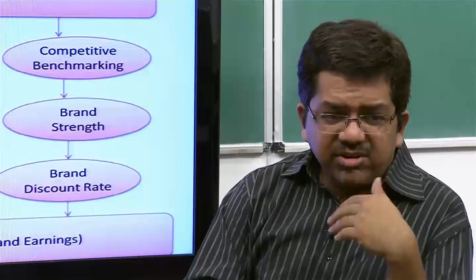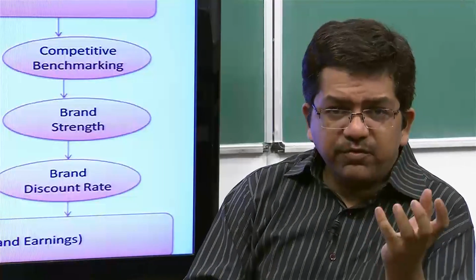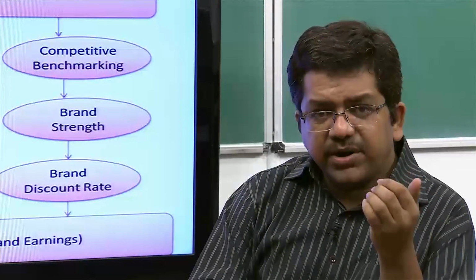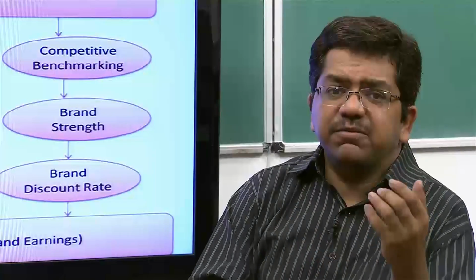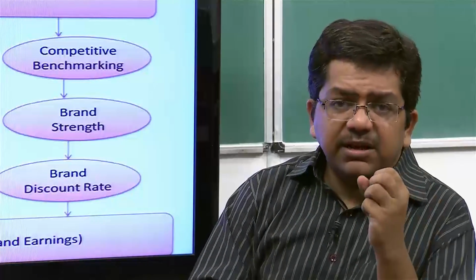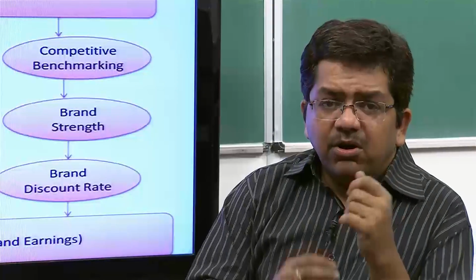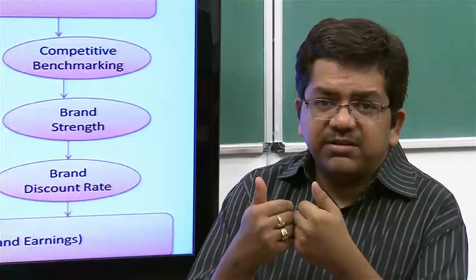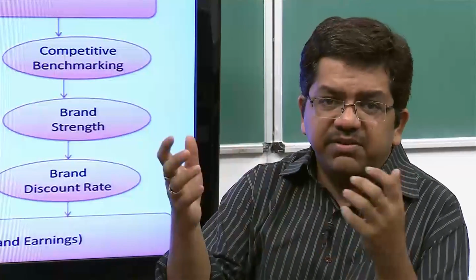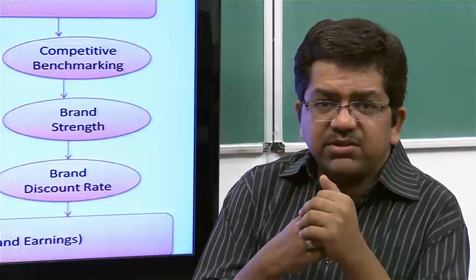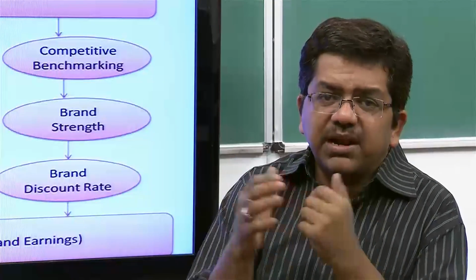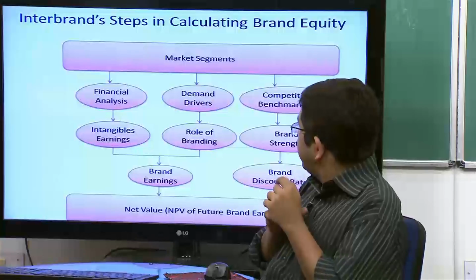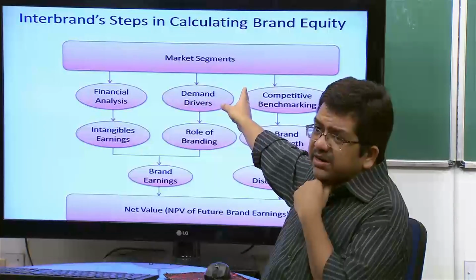Now, I will tell you that there is no foolproof method of knowing the exact valuation of a brand. There are different methods. Interbrand is one of the most popular methods of calculating brand valuation, but all these brand valuation methods differ, and sometimes the value that comes out from the different methods varies a lot. So, when you do this kind of valuation, you have to understand that there could be large variance from the different methods.